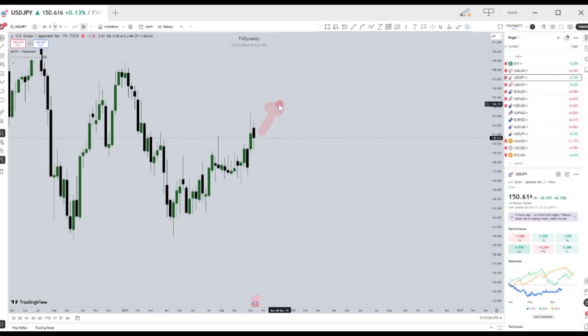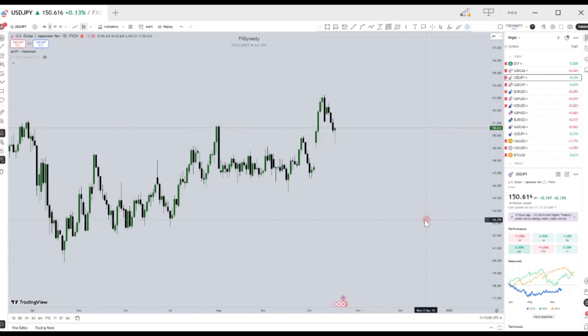So for somebody that trades the fair value gap pattern, I don't actually see reason to trade from this weekly time frame, unless the daily time frame is going to have a fair value gap, which when we get there, we are going to look at that. But for this weekly time frame, I'm not seeing any fair value gap currently in this order flow leg. So this is a low probability price leg for me. So let's go down to the daily time frame.